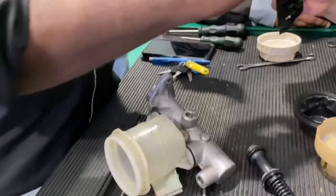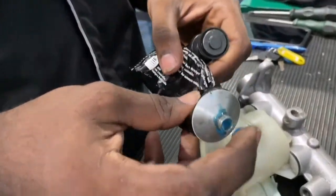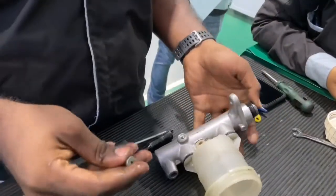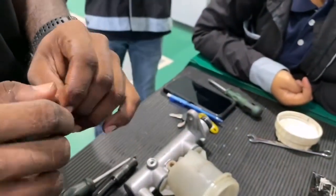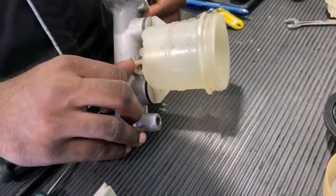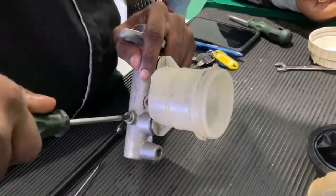Firstly, we insert the first piston, which is the front piston, into the master cylinder. For an easier process, we can lubricate inside the master cylinder with brake oil. Make sure the stopper is inserted in the middle of the first piston. After the first piston has passed through the hole, we can insert the stopper, then screw the stopper to the master cylinder. After that, test the function of the piston before inserting the second piston.